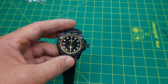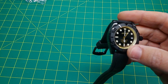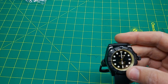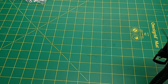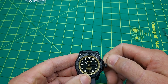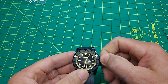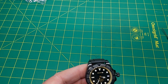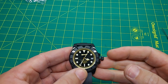and 5 seconds. Okay, so what I want to do is say, what time is it right now? And according to my atomic clock, it's 3:34 p.m. I have right over here the time, 3:34. So what I want to do is, since I'm in the 20s still, I can change this to, I'm going to have to get it to 3 p.m. So I'm coming all the way around to 3 p.m. and I want to get to 3:30, 3:35, get it right on 3:35. And then when that clock turns to 3:35, I just push this in to the 0 position, and I know I'm right on time.